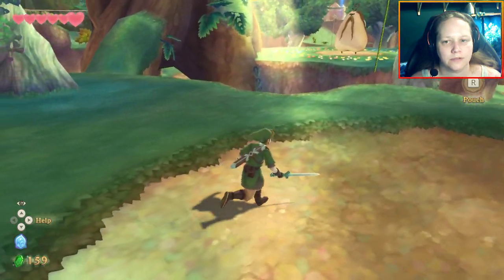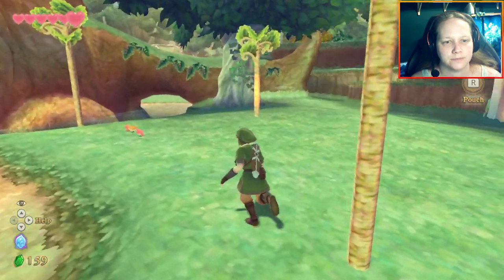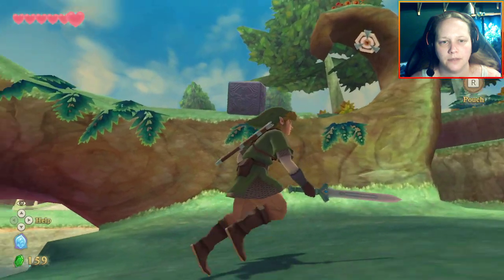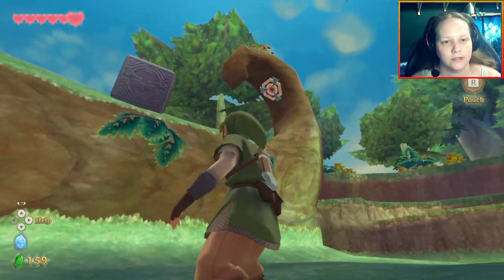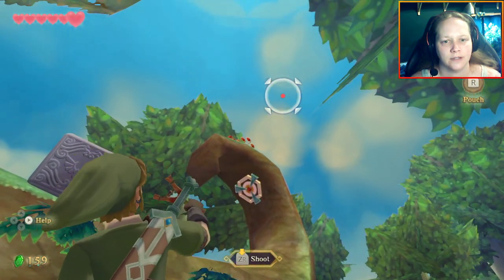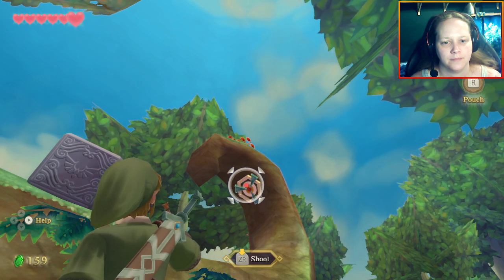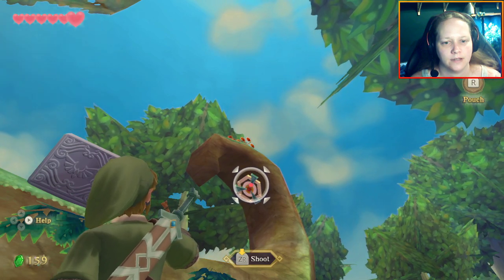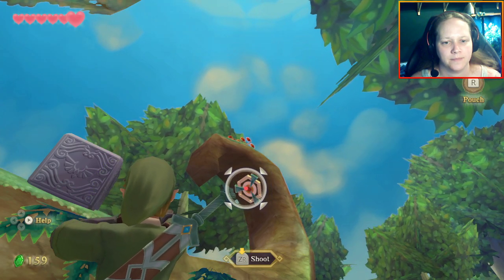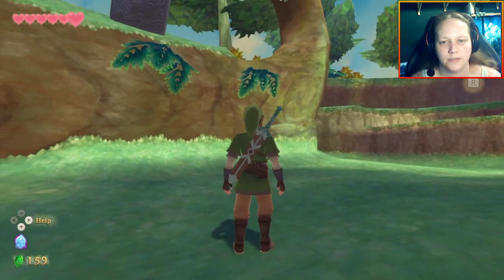Right, so there was that target. Where was that? I was up there. Now, can I slingshot? Come on, that was right in the middle. No? I'm assuming that needs arrows then.